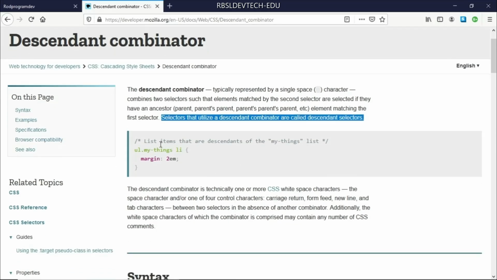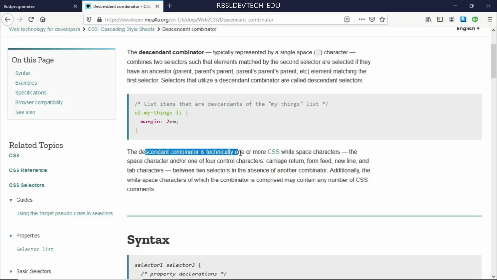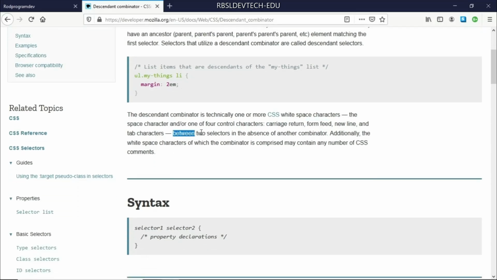So we have here list items that are descendants of the my things list. So here we have my things, and this is the descendant of this my things list. The descendant combinator is technically one or more CSS white space characters: the space character or one of four control characters, the carriage return, form feed, new line, and tab characters, between two selectors in the absence of another combinator.